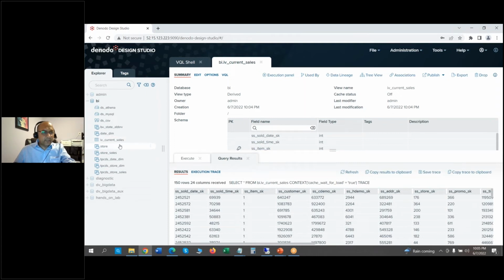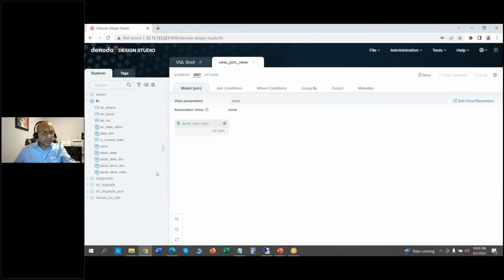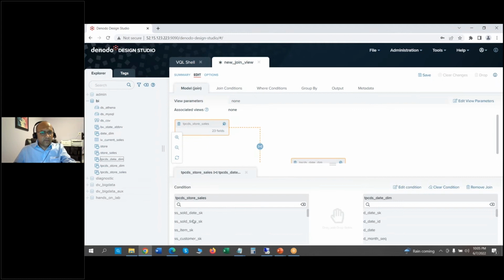Now I'm going to use the same mechanism to define and get an integrated view of all my historical data from these tables, the base views that I have imported from AWS Athena. So we can close this, and I'm going to do a quick join operation. This is my historical data. I'm going to move this a little fast.